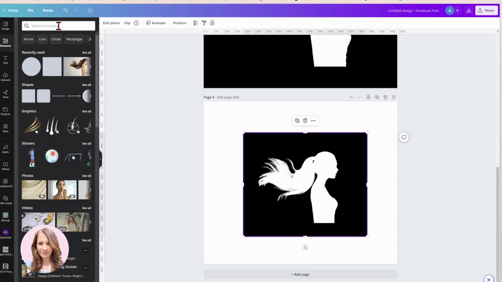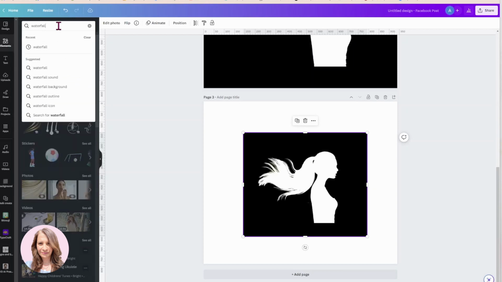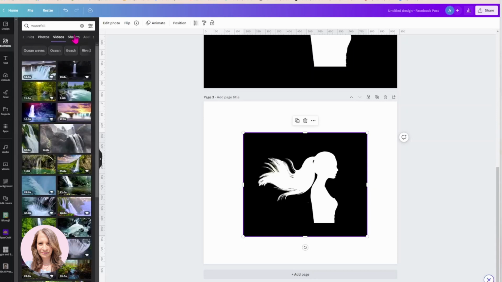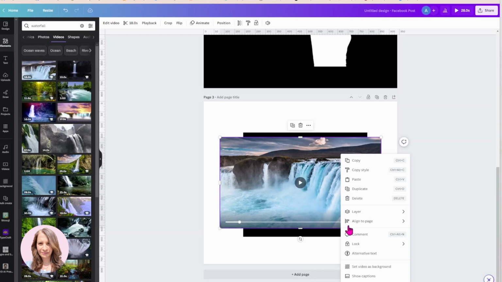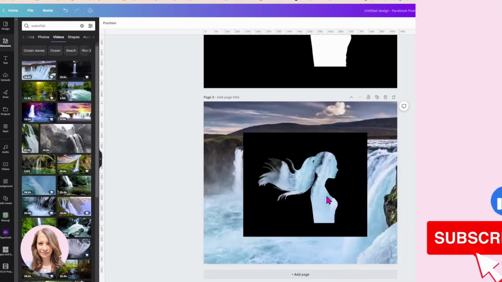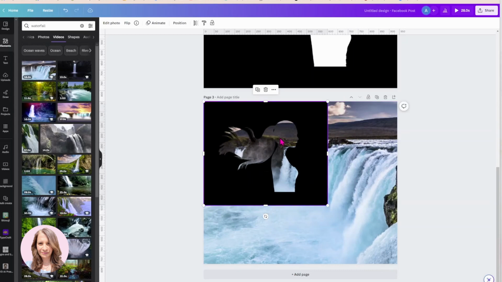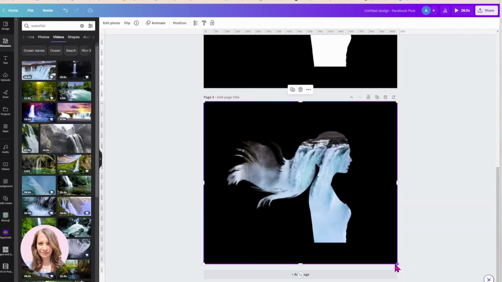I was thinking a waterfall is what I was thinking. Okay, so I'm going to make this my background. And now I'm going to grab my image and place my image there.